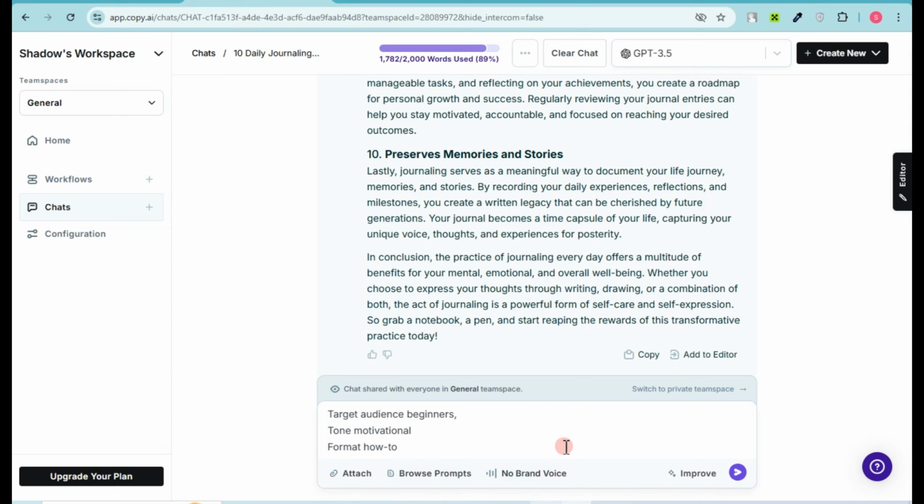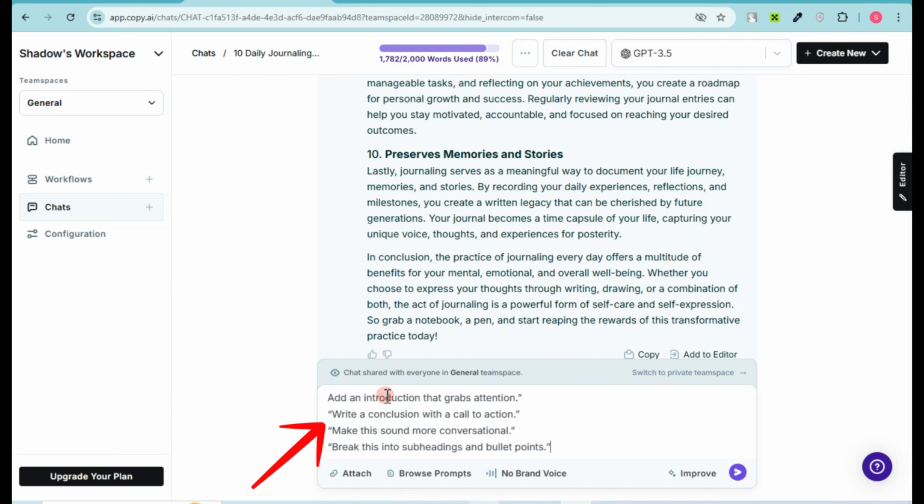Now you can refine, and you can edit everything here. I will not be pressing this enter because I only have 2000 words. If you're using the basic version, you only have 2000 words. And if you want to upgrade, just upgrade your plan to use more words. As you can see, I have only a few words left here. Once you have added in another prompt right here, then basically you can refine the post with follow-up prompts.